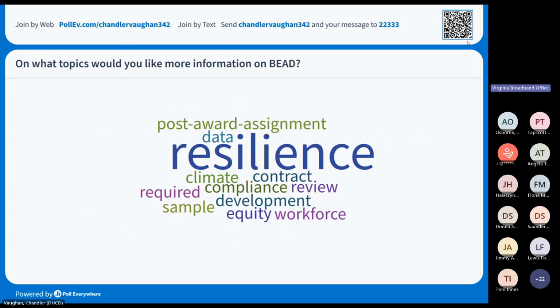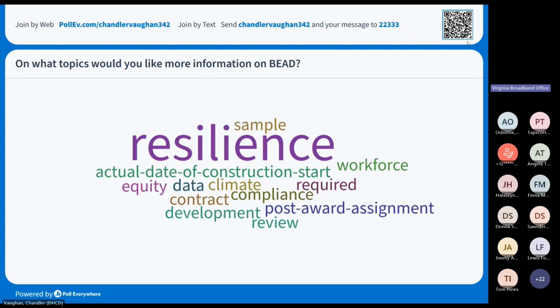Interesting. I'm surprised that the word resilience is popping on this slide. If you texted that in, if you don't want to put a hand up now and explain what you mean by resilience, I would ask that you send in that question to the broadband email inbox so we can get a better understanding of that. To be honest, I'm just a little caught off guard there, wondering what folks mean by resilience. There are climate resiliency provisions under the BEAD program, but those are mostly for us as a state to report back to NTIA on about how we're going to evaluate applicants. So if you submitted that, well, let us know.